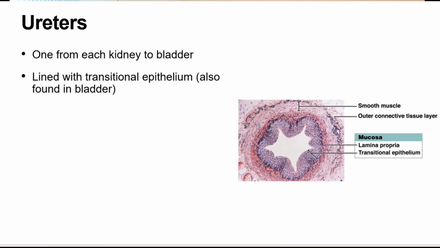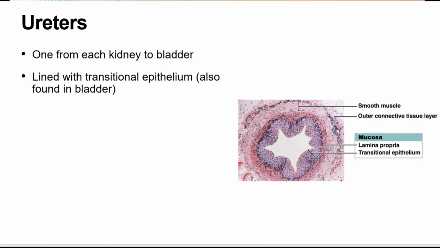If you'll notice, there's quite a bit of cytoplasm around some of these nuclei. These cells are known specifically as umbrella cells, and they are part of what allows for that stretch. So your ureter does stretch to an extent, which is good because if you have a stone in the kidneys, sometimes it can pass through that ureter and get to the urinary bladder, and then potentially it can pass from the body. However, sometimes the stones get stuck, and then we start to have more medical issues.